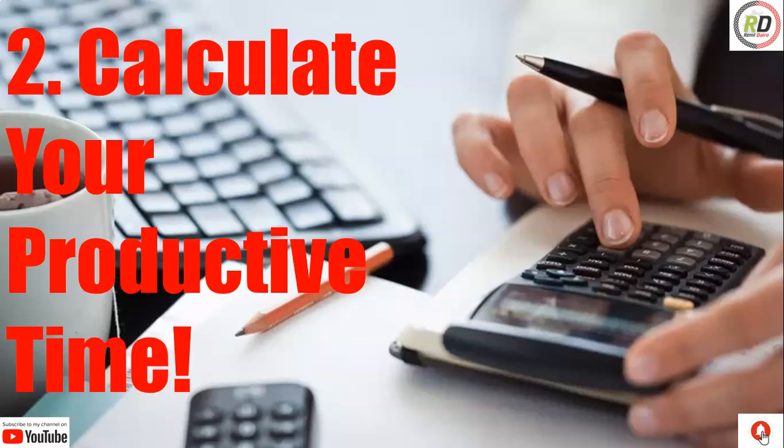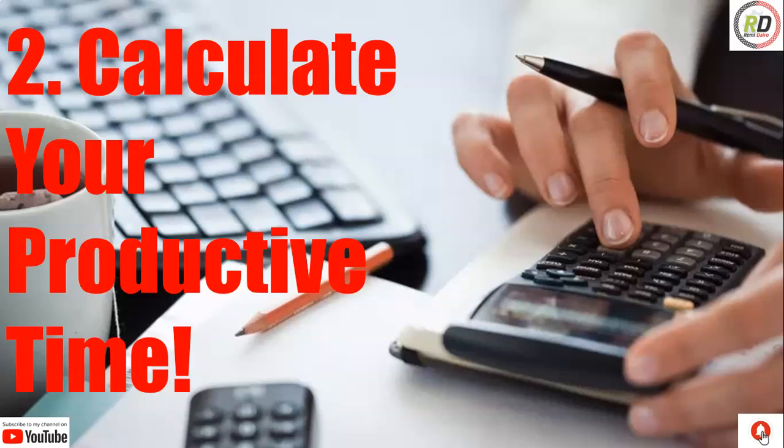Calculate your productive time. Now, one thing is to know your day, to know how you spend your day. Another thing is to be able to calculate how productive are you in that day. So you can calculate that by finding out how many hours do you really work, how many hours do you spend on work, and how much time do you spend on unproductive activity. Okay, so sometimes you need to also find out how many hours you spend working compared to the hours that is available for you to work. So you must be able to say, okay, I'm given 8 hours to work, but how many hours did I really work?